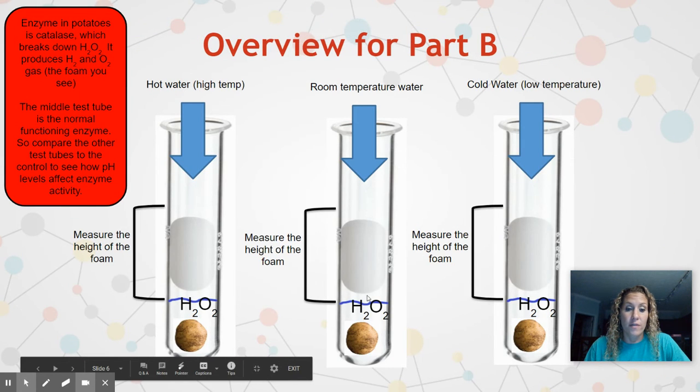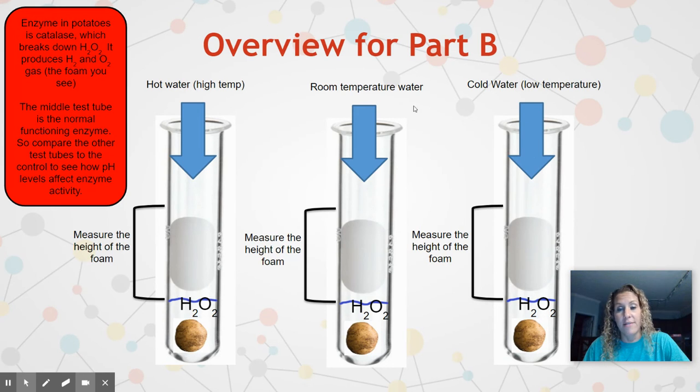And so here's the overview for this one. Again, potato and hydrogen peroxide. That's all we put in these tubes. Then we placed the whole test tube in hot water, a hot water bath. This one we just left in the test tube rack, the room temperature one. And then for the cold water, we stuck it in a beaker of cold water to see how much foam was produced. Again, more foam means the enzyme is working, and we're seeing it being functional.